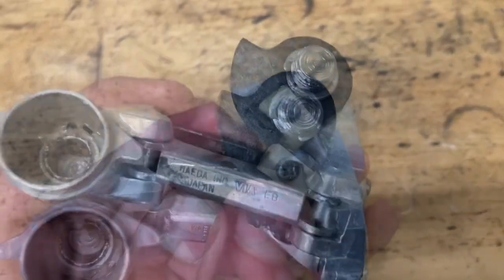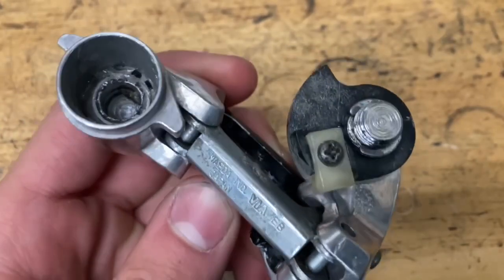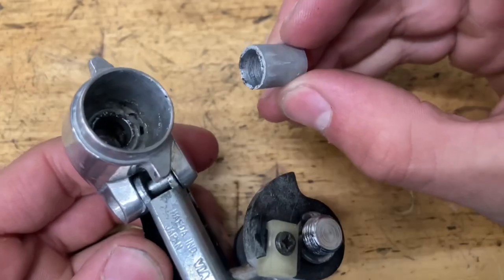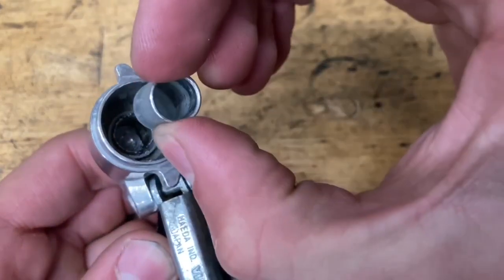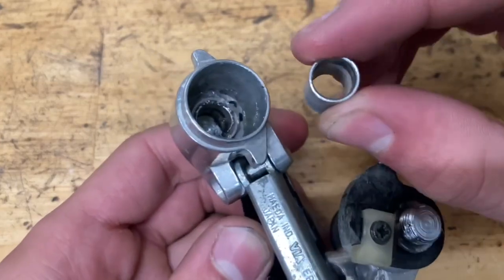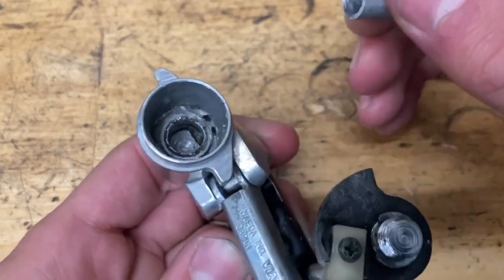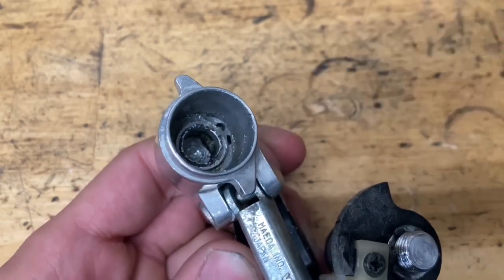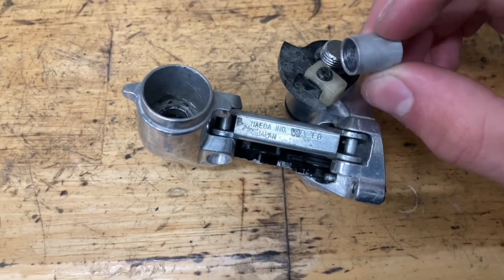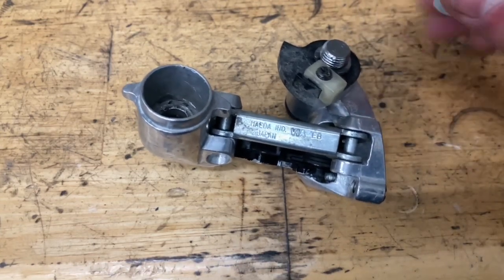There you go. All right, now make sure you put on this little stopper if you took it off at all. So yeah, and now this part, I'm like 99% sure this thing broke off, and it's supposed to be like this, like in a regular derailleur. I remember rebuilding one of these before, and I was like, this is not right. So I'm just going to run it. Hopefully yours doesn't have this. Most probably won't. I've never seen this happen to a derailleur ever, and I've rebuilt a bunch of them. So yeah, hopefully this works, and hopefully you don't have this problem.